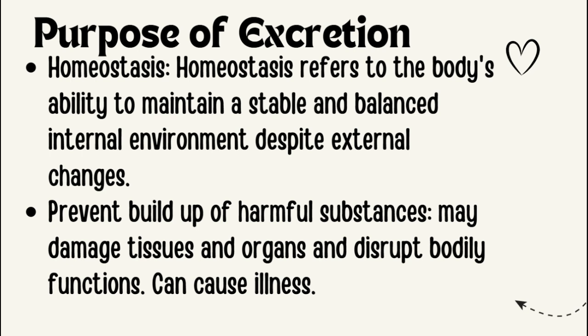So imagine the waste getting into the blood, and then the endocrine system is completely messed up now, because remember the endocrine system is supposed to work with the hormones, and hormones travel within the bloodstream. So that gets messed up. The circulatory system gets messed up too, so basically the whole double circulatory system with the heart starts having problems too. Everything can get really thrown off in the body if there's a buildup of substances, right? It can become toxic, and it can basically kill you if you don't get rid of waste out of your body. And as I said before, it's done through the process of excretion, right?